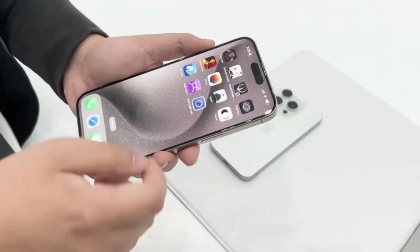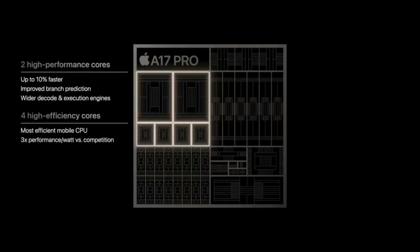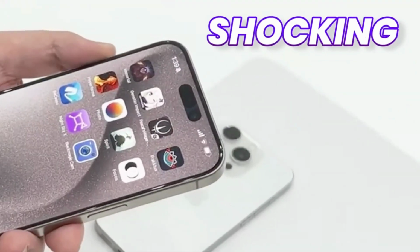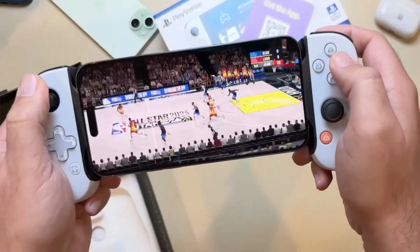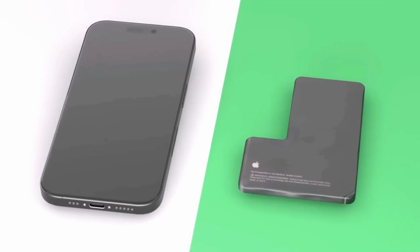Alright, breakfast over, and at this point I'll normally start getting ready for the day with my favorite Spotify playlist, and this is quite an exciting result so far, because the 15 Pro Max is in first place and it's trading blows with the current king, the 13 Pro Max.